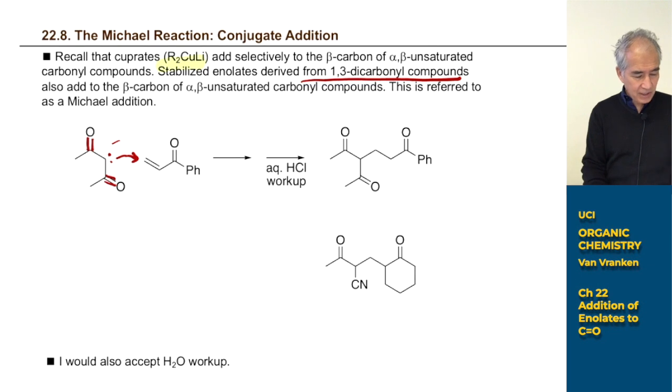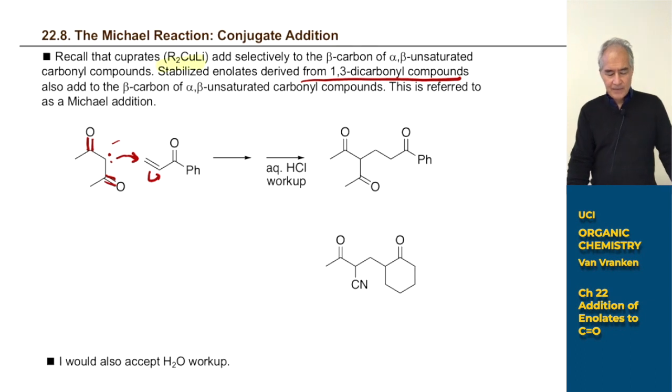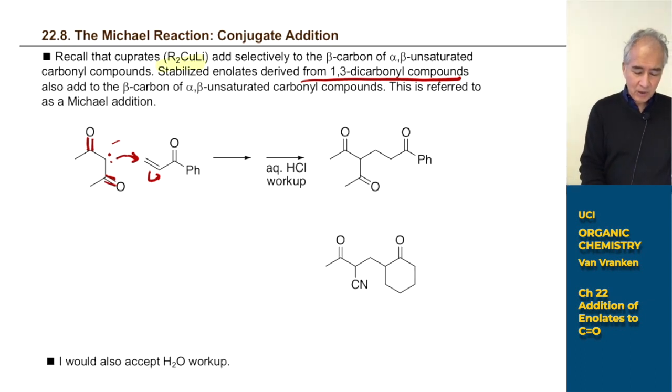But here, this super stabilized enolate likes to add preferentially faster to that beta carbon. And I can push the arrows in multiple different ways. If I push the arrow like this, you can kind of see how that works. And then I need to do an HCl workup on this. Why do I need to do an HCl workup? The reason is that the initial enolate here will start to deprotonate. Let me go ahead and draw this out. We'll start to deprotonate over here, and you'll end up with an enolate at the end of your reaction mixture that is so stable you can't protonate it. Well, that looks like a little sad face with my lone pair there. I don't like that. Let's make it happy. Let me erase that. I mean, after the HCl workup, there's a proton there anyway.